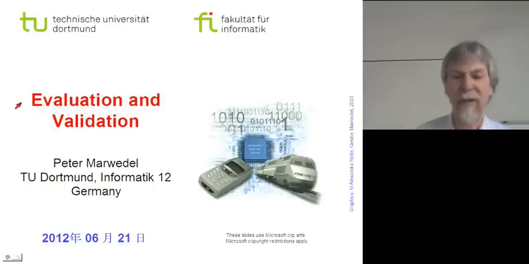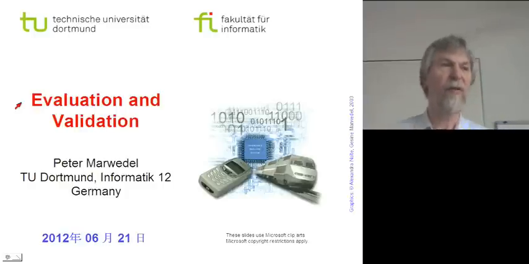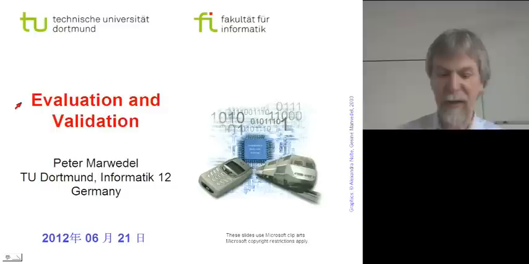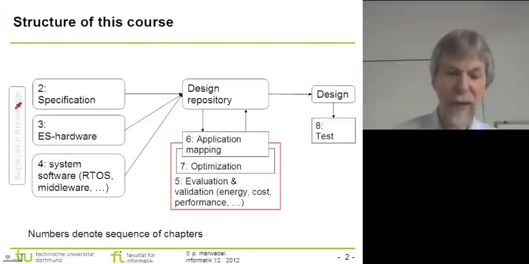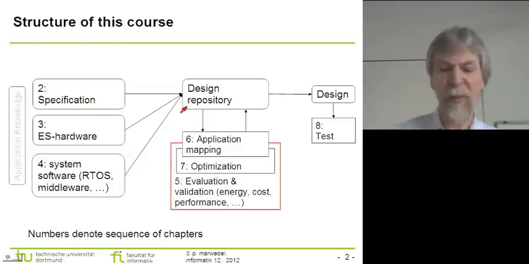Okay, so let's now start the second part of this lecture. With the second part, I'm starting the discussion of chapter 5 in the companion textbook. This chapter 5 is entitled Evaluation and Validation. You see from this overall diagram that evaluation and validation are design activities that we need to perform whenever we would like to come closer to the final design.